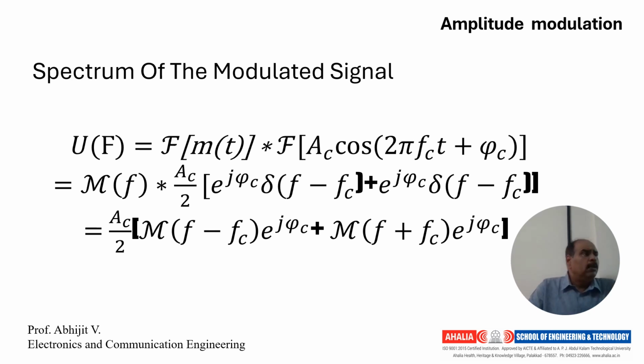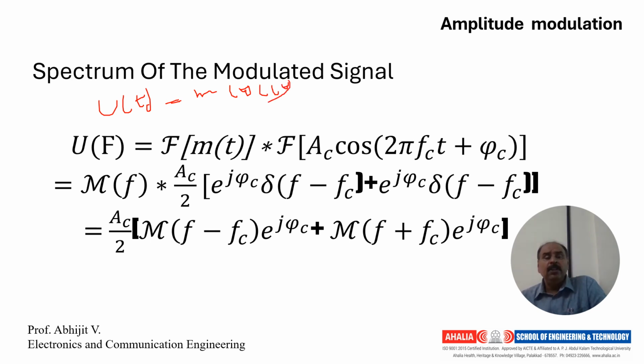So far we have not seen any Fourier transforms or Fourier series. Now we are going to convert these time domain signals into frequency domain signals. The signals are the same, we are just going to analyze things in the frequency domain. So how do you convert a time domain signal into a frequency domain signal? You take the Fourier transform of the signal, right? So we have understood that u(t) is equal to m(t) into c(t). When you take the Fourier transform, this multiplication becomes convolution, and this is the carrier signal which we have generated with the help of an oscillator.